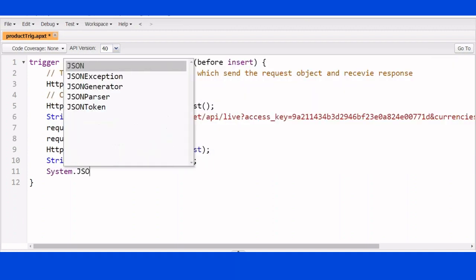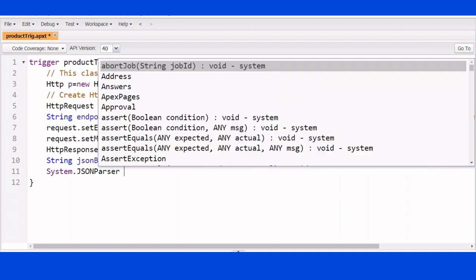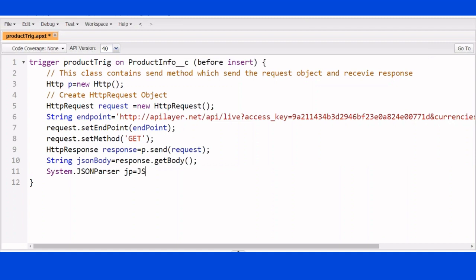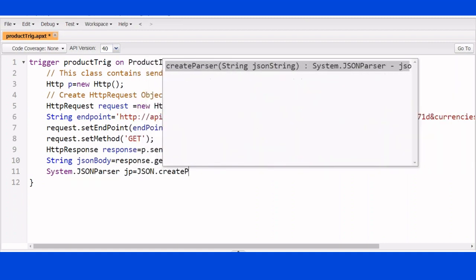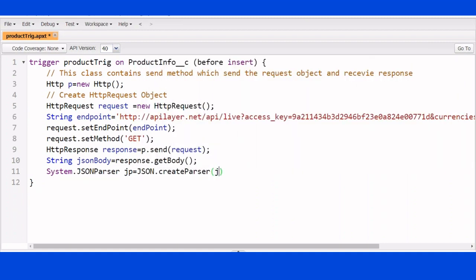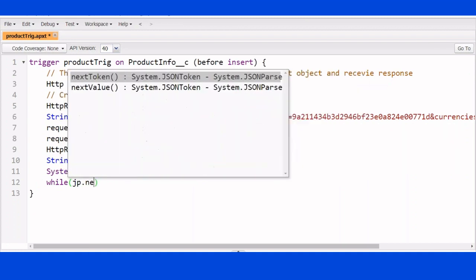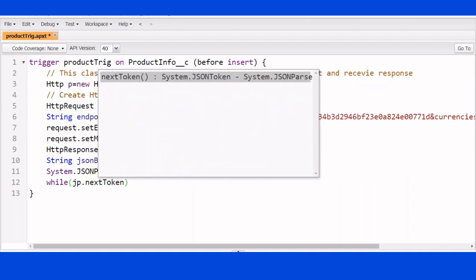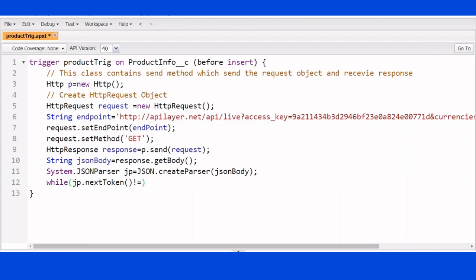System dot JSON parser JP equal to JSON dot create. Now how do you parse? While JP dot next token is not equal to null, check it.